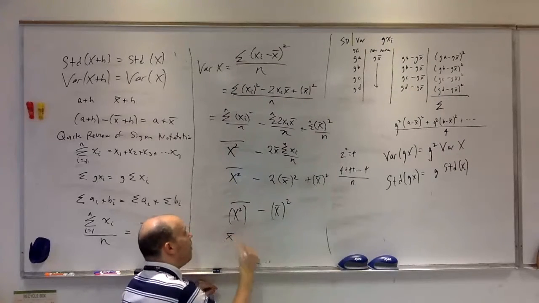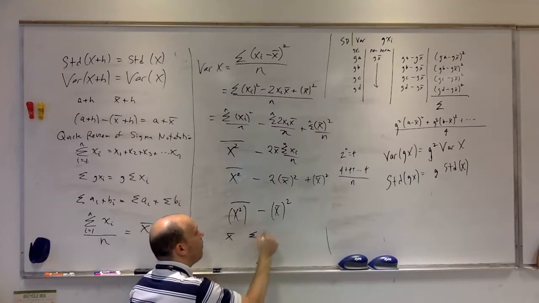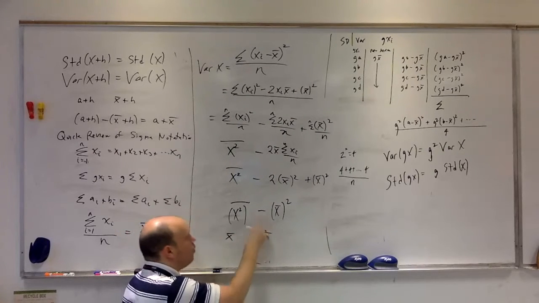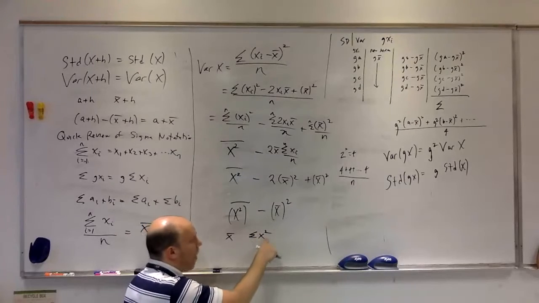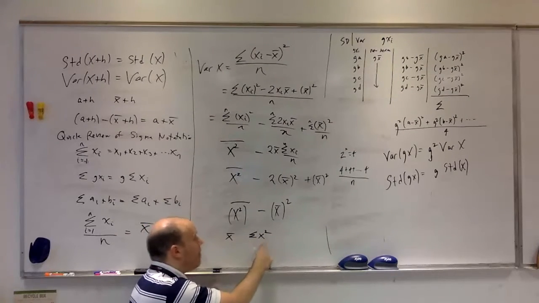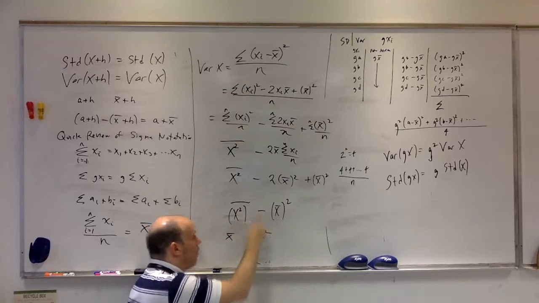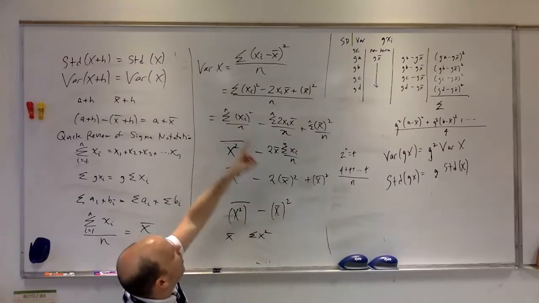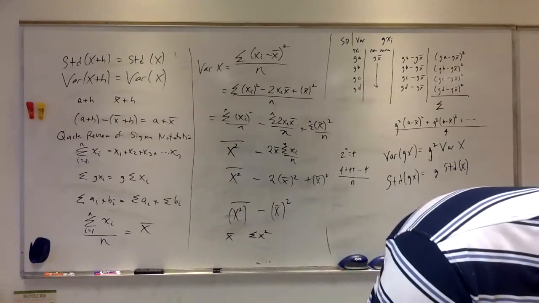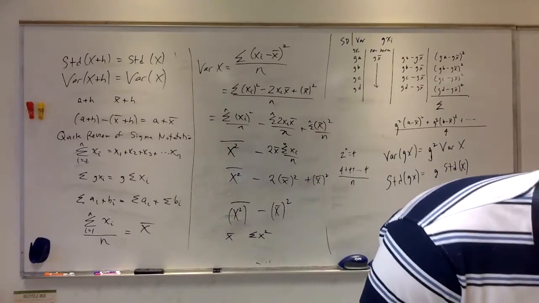We'll see this in the GDC. You're going to see the mean, but you're also going to see the sum of x squared. What you're going to do is take this value, divide it by whatever the n is, and subtract the mean squared from it, and that's going to quickly give you the variance. We will see this in some problems, and I believe we're done.